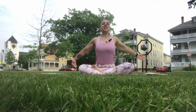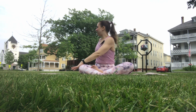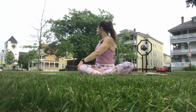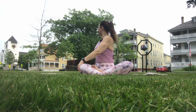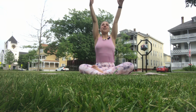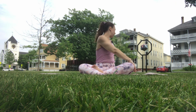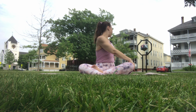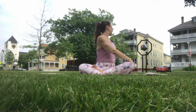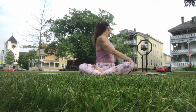We'll inhale to rise the arms up and overhead. And then we'll take a twist to the right, bringing the left hand to the right thigh or knee. Take a nice deep breath, finding length in the spine. And exhale to gaze over that right shoulder. Inhale, come up through center, reaching the arms up and overhead. And then we'll take a twist to the left, bringing the right hand to the left knee or thigh. Inhale, finding space in the spine. And exhale to gaze over that left shoulder.